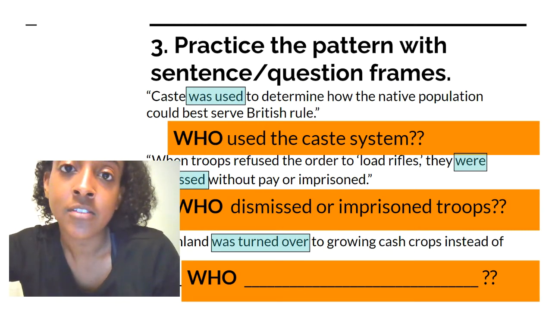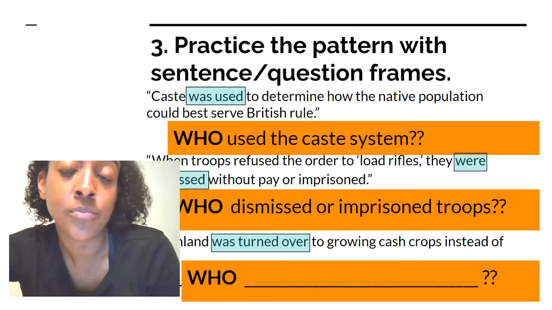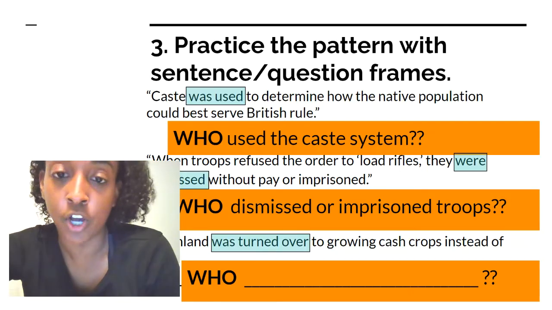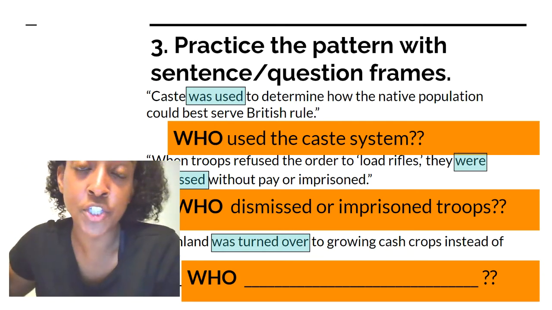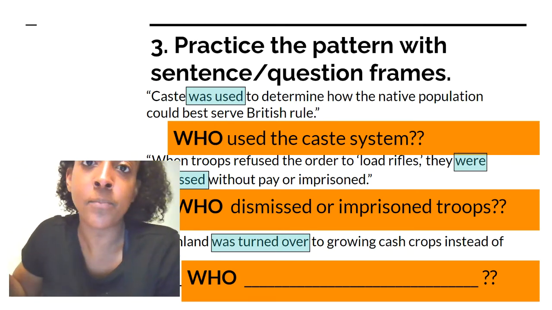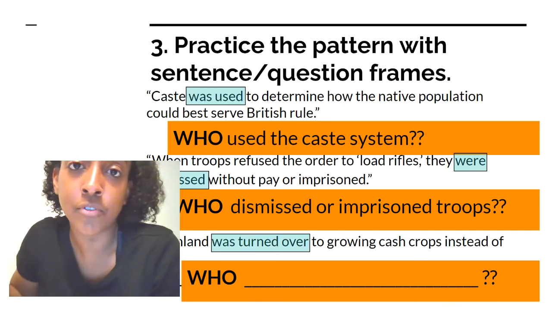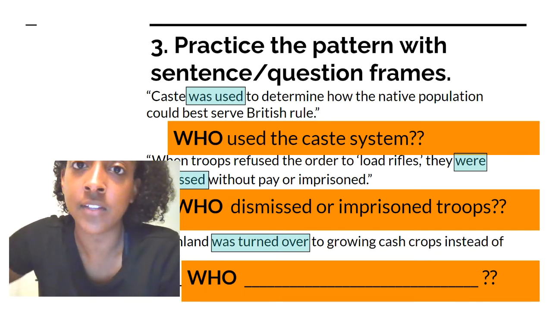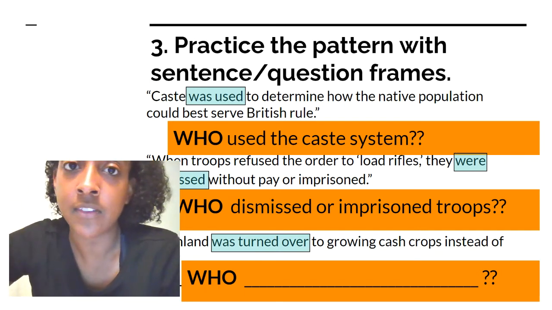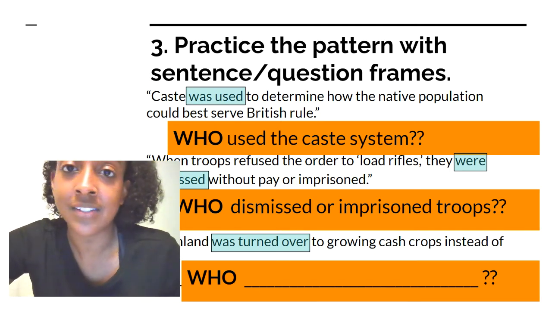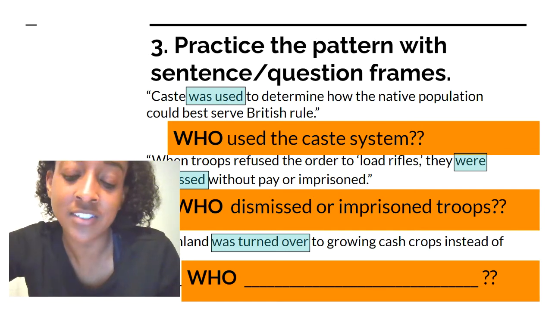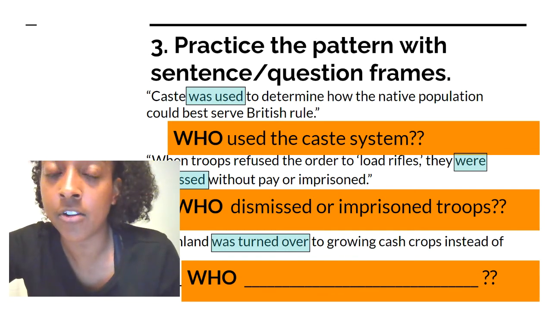In history texts especially, and this is just my own prediction, the passive voice is often used as a way to simply present information that is not known. Sometimes, especially when we're dealing with ancient civilizations, we simply don't know who made these discoveries or who created these different things in society. However, a second reason that the passive voice can be used is to basically hide who the actor is. And it can be a form of bias that we encounter within our text.